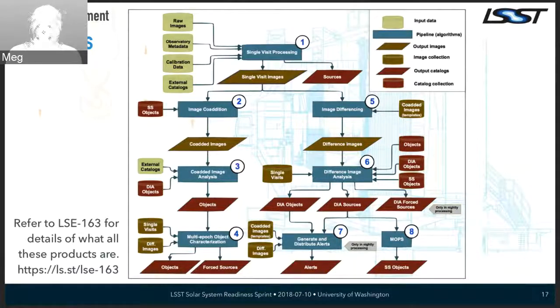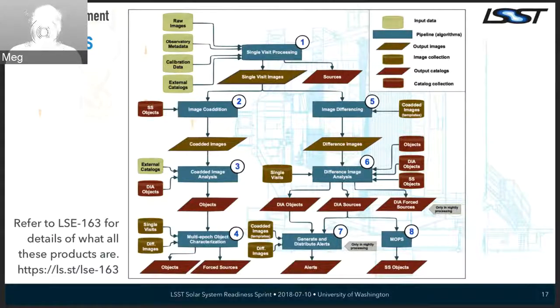We do the data release processing. We take those PVIs and we co-add them to make super deep images. We do our source finding on the co-added data to get the deepest possible catalog we can reach. And then we perform what we call multi-epoch characterization, or multi-fit. So rather than doing our fundamental shape and flux measurements on the co-added data, which loses signal, we take a model derived from the co-add, convolve that with the PSF on each individual exposure, and fit the whole stack across these 800 odd images simultaneously. This then generates the deep and exquisite object characterizations that you get in the annual data releases.